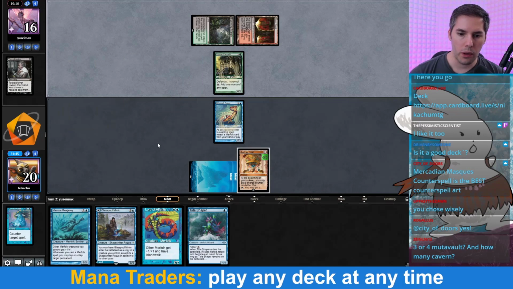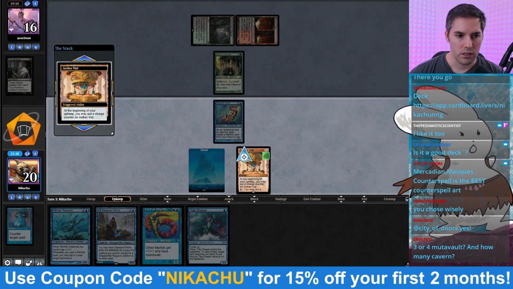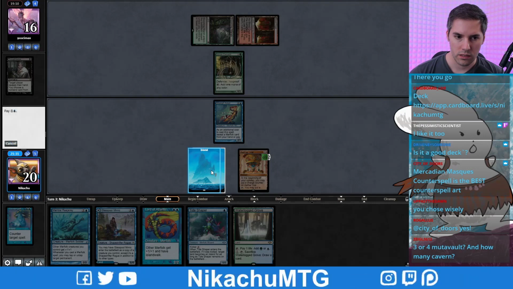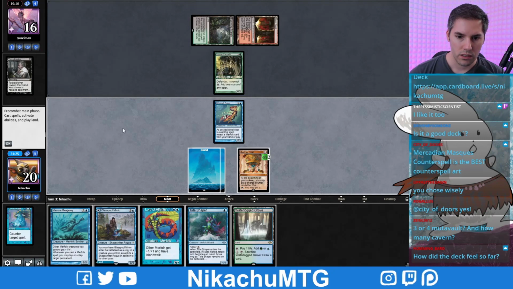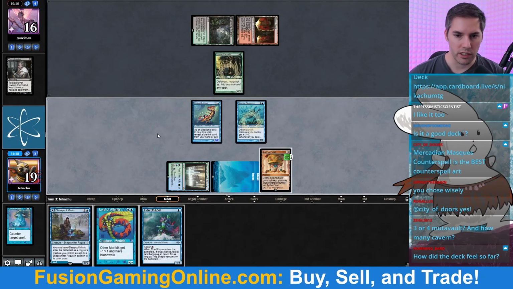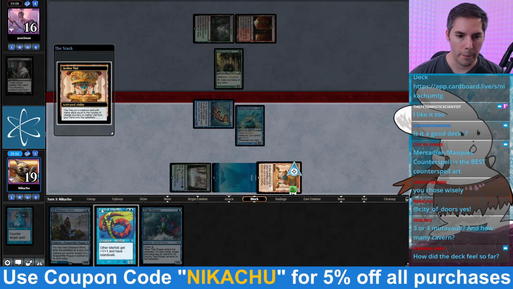Okay. I'll play this next turn. I'll probably hit the greens. No, I guess it doesn't matter what I hit. This is fine. Or do I want to play around Fury? I can play around Fury, right? Okay, let's just put a bunch of stuff here. The deck feels okay so far.